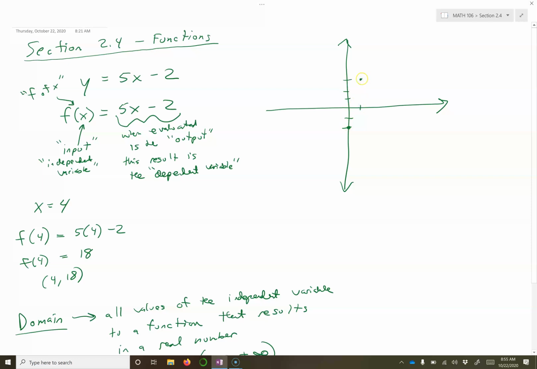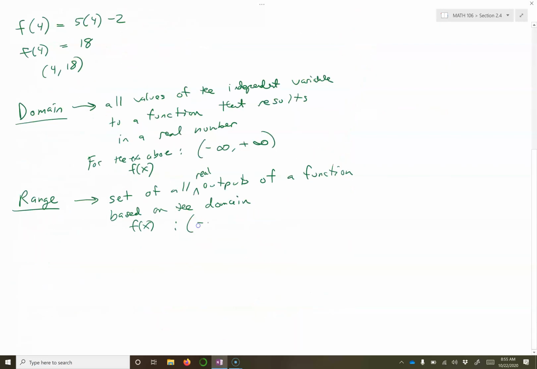All right. So when you draw the line, you're looking in the vertical range to look at the range. So how would you define the range of a line? So this is all the real outputs of a line. What do you think? What would it be? So doesn't it look like I go all the way to positive infinity and then all the way to negative infinity in the y direction, right? Does everyone kind of see how that works? If that's the case, then your range is also negative infinity to positive infinity. Okay?